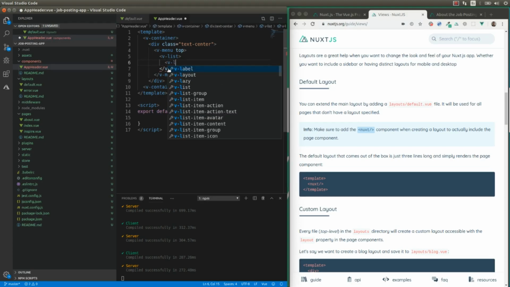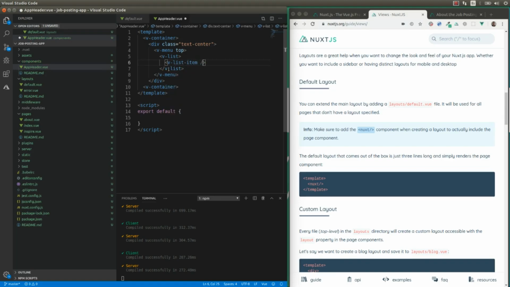The list item, and I'm going to close this. And here, first we need to create our items object using the data function. So in this tag, we're going to iterate over that array, and we're going to show all the different menu options there.